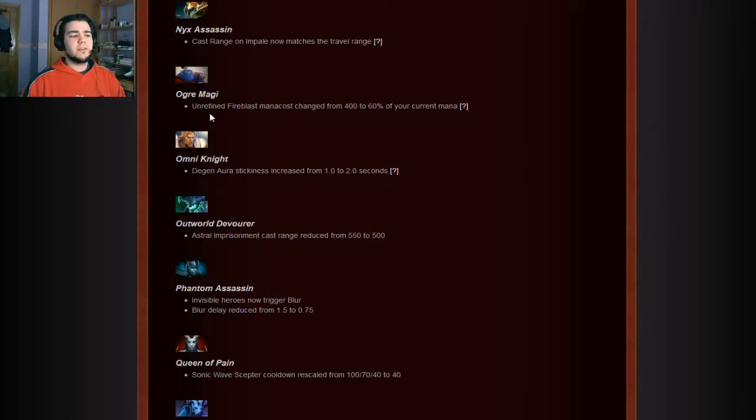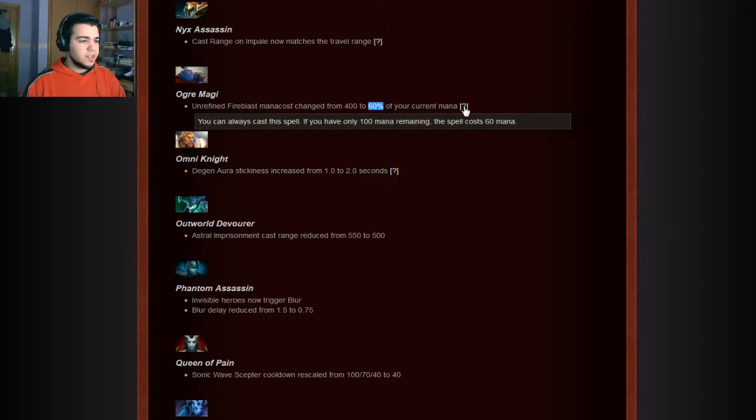Fire Blast. Mana cost changed from 400 to 60% of your current mana. I believe this is the Aghanim's Scepter stun of Ogre Magi, because 400 mana is so much. Now it's 60% of your mana. You can always cast this spell. If you have only 100 mana remaining, the spell costs 60 mana. Well, this is insane.